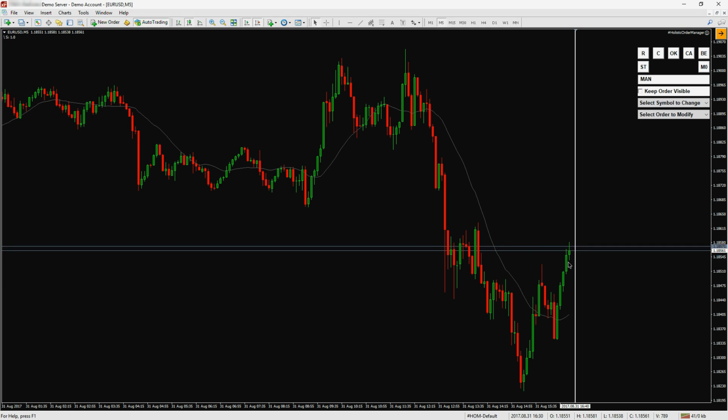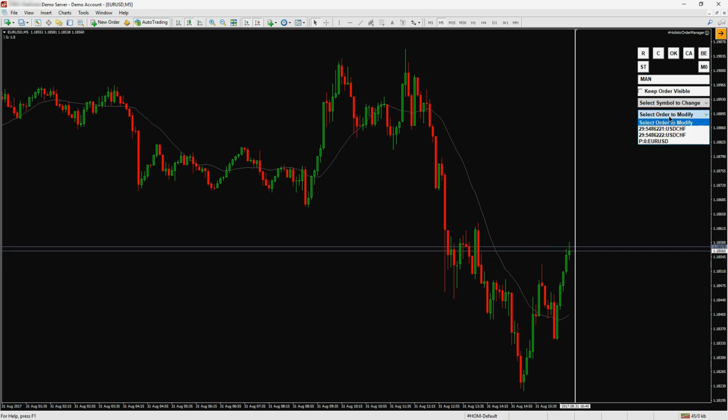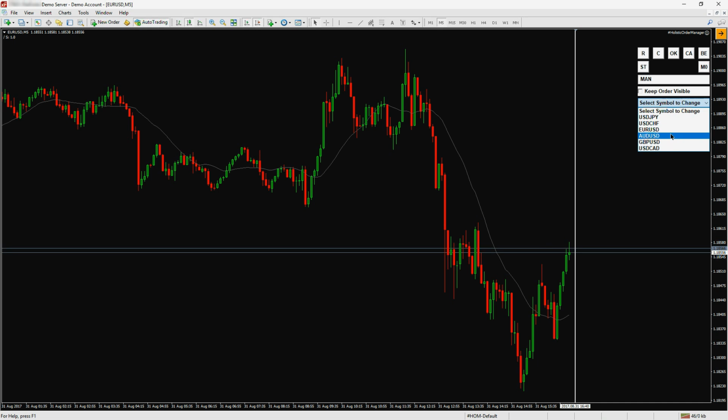Okay, let's place another order. I want to open this phantom order. In the list, move to another symbol, that's GBP/USD.